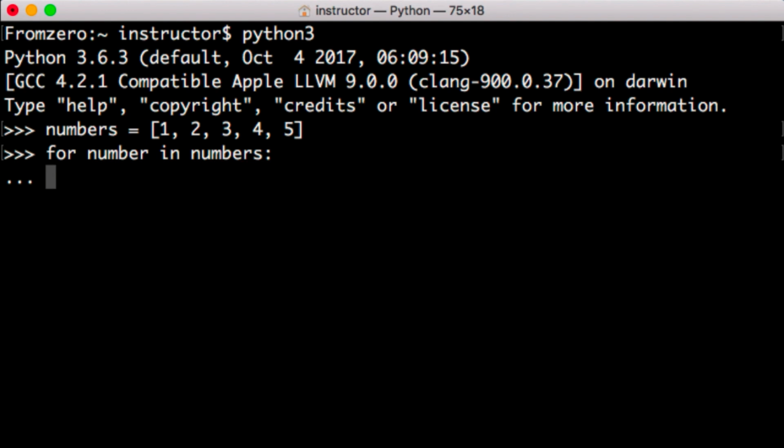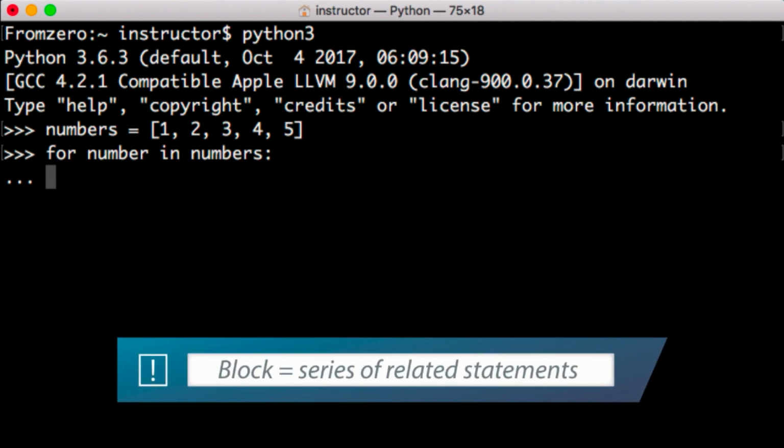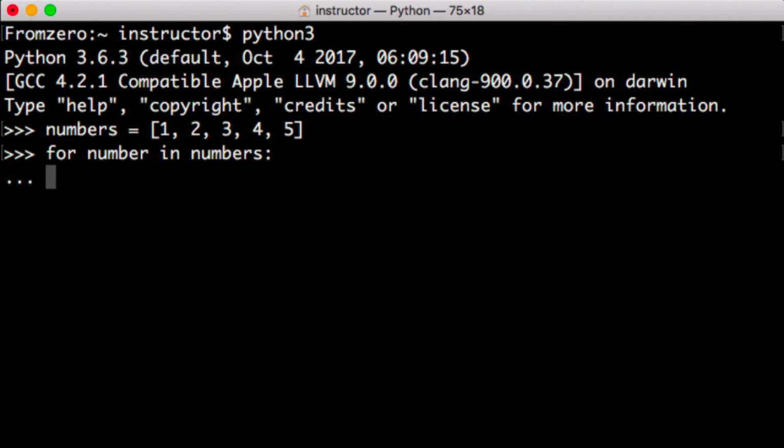Python is expecting us to continue writing the code. And that's because when we use the colon at the end of a statement, Python is expecting a block. A block is a series of statements that are associated with the line above. So how does Python know which commands belong to the statement and where it ends?